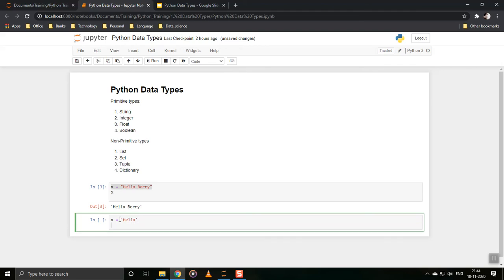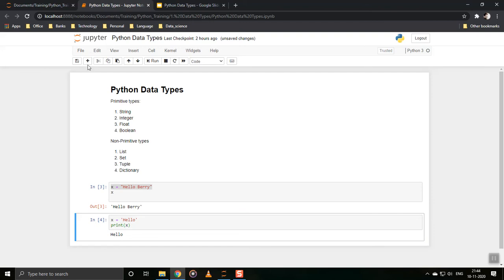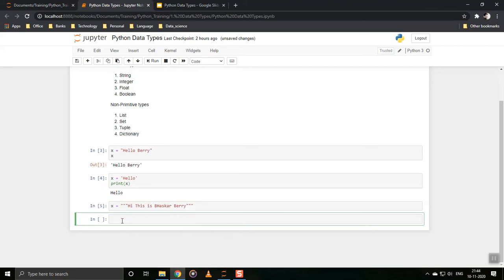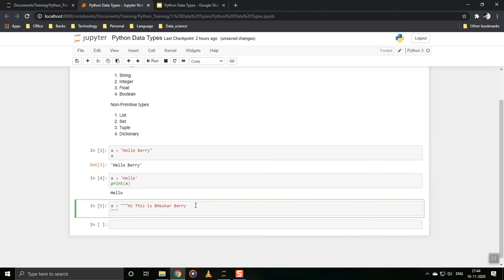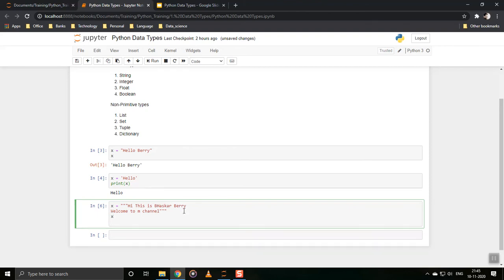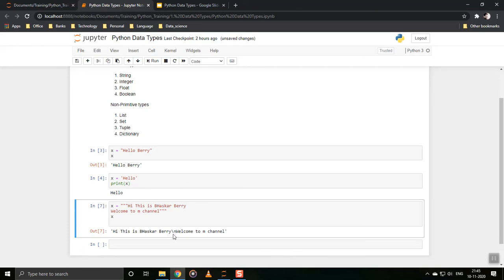If we have multiple lines like this, you can see that a new line has been added here.